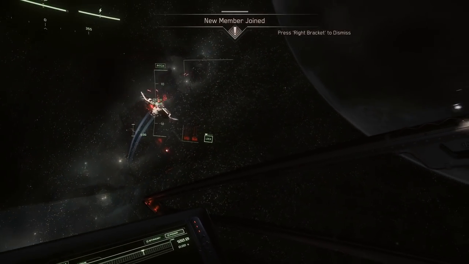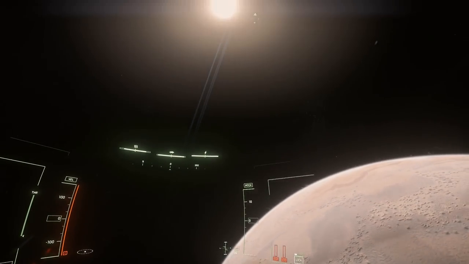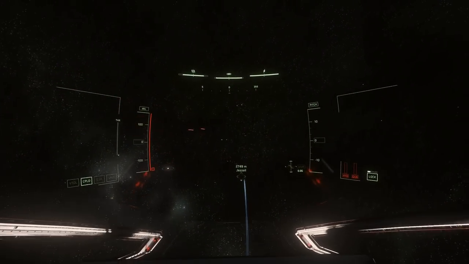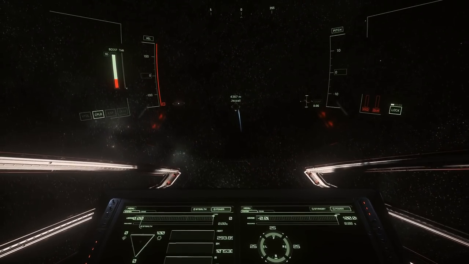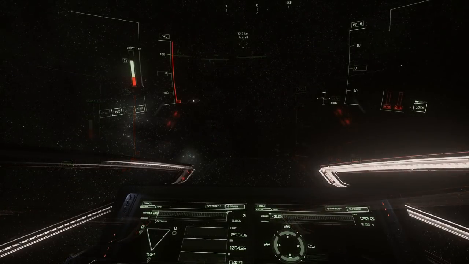That's it, now we got guns. Okay, pull up. Full throttle, they're trying to run. Running. They're running. Yeah, full throttle. We can't catch him, he's a Star Runner. No, we can't.